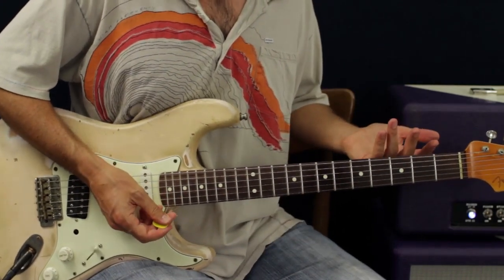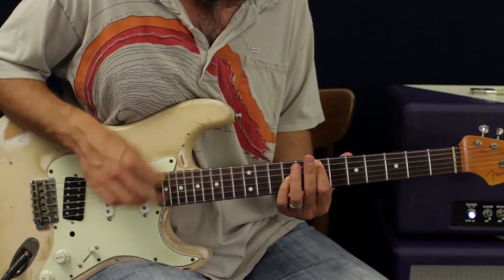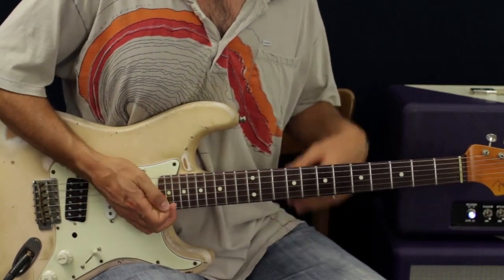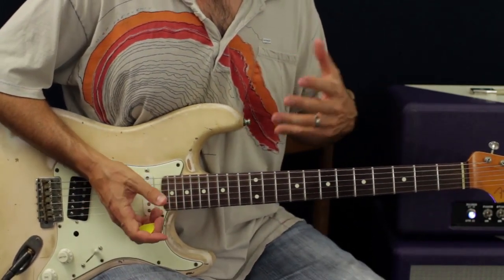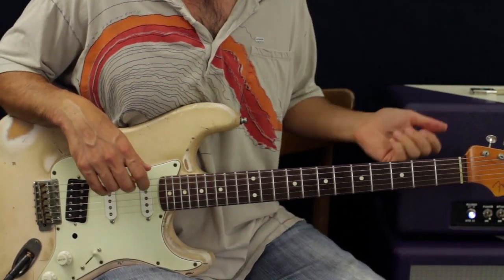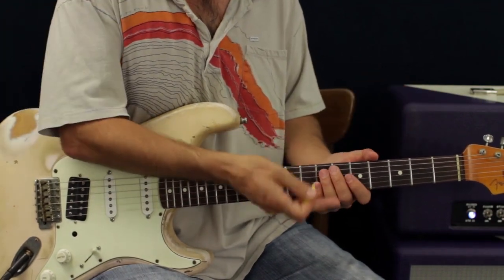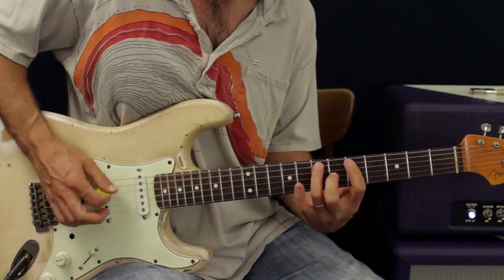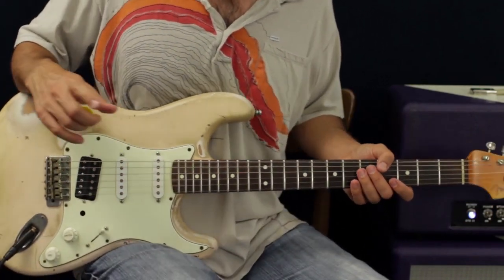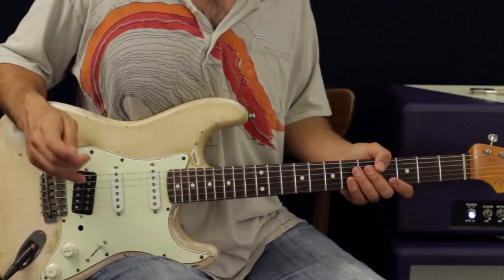We can do that twice in a row if we want. Then get into our octave part again. And now what I'm going to do is it has a little bit of a breakdown and then it goes into a stop. So for that, I'm going to do another thing he does. We're going to talk about those, going down, that he's really famous for in songs like this as well. So I'm going to go through the whole thing and then I'll show you getting into that part and then we'll break it down.